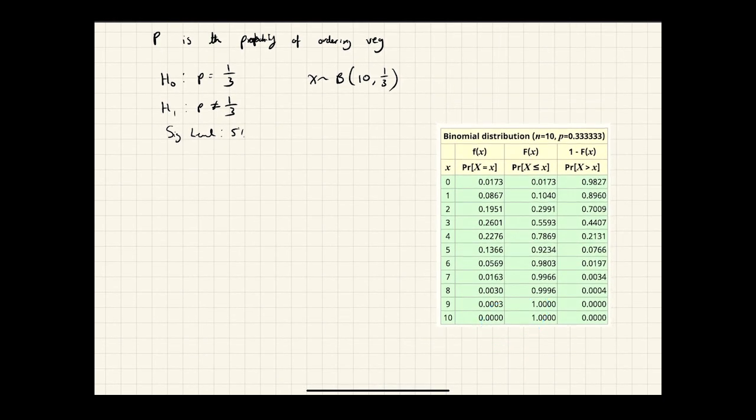Normally you won't have this kind of table in your exam booklet all the time. You have a booklet given at the end and it has some binomial tables. Sometimes the values you have to look at won't be in your binomial tables, so hopefully at school they'll teach you how to use a calculator to put in the values of n and p, which gives you the same table on your calculator. Just keep that in mind. You can ask someone at school, ask the teacher, or look it up online, but it will be pretty useful.